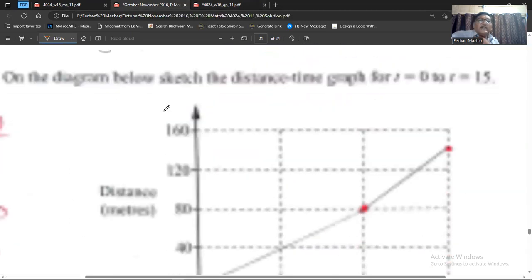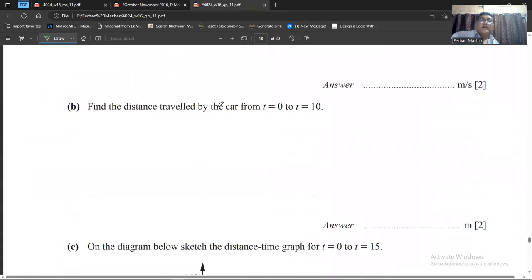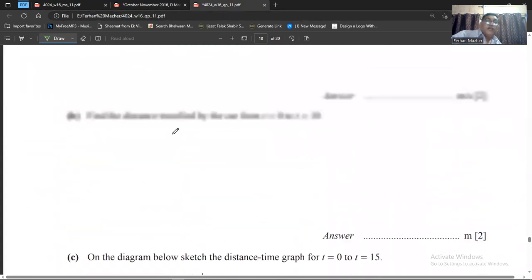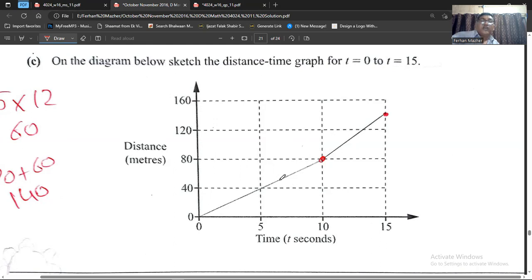So you have to draw that on the distance time graph. From 0 to 10 you moved with a certain speed. I will put dots here so you can see, and at 10 you have covered 80, and at 15 you have covered 140. So put these dots. The first portion will be a little curve, and the second will be a straight line. Why will the first portion be a curve? Because the speed is changing, so it will be a little curve, not a straight line. Just make a little bit of curve, and then a straight line.